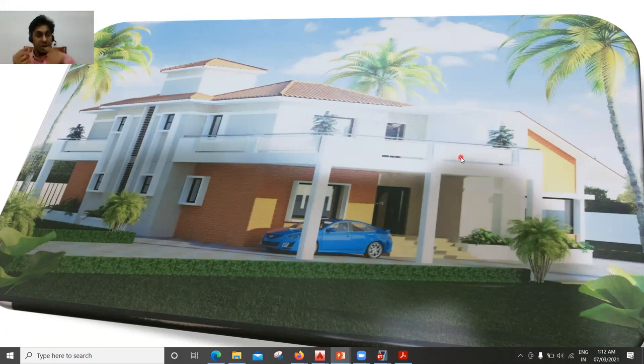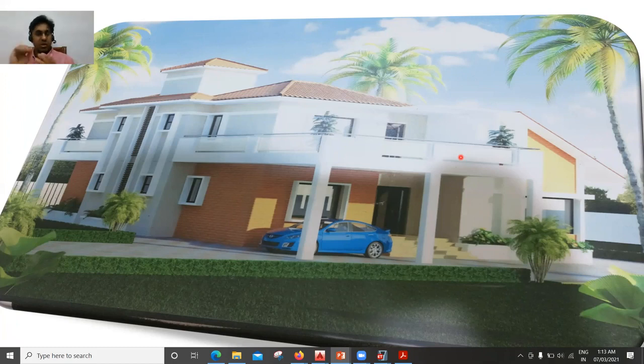So in this way, if you're ready to spend the money, there are people, architects and all, who are going to give you the 3D elevations, the interiors and everything, right? So in this way, we have different categories. Based on that, we are going to release the drawings and all these elevations. Done. So this was all about the architect. This is what the role of the architect and the interior designer is all about.